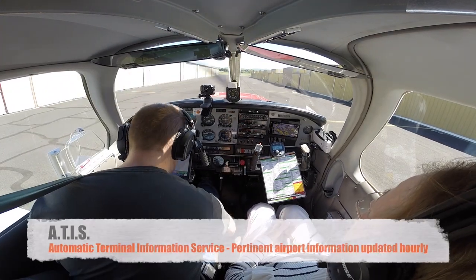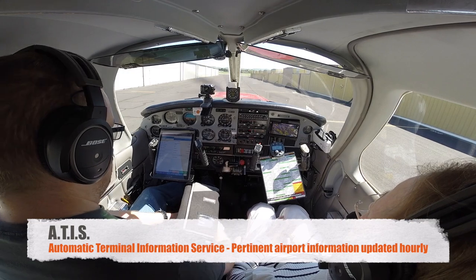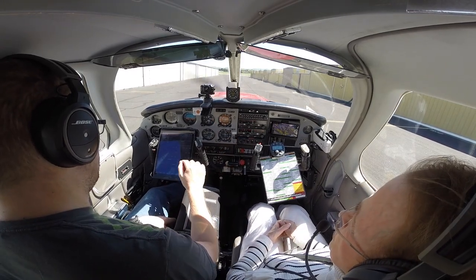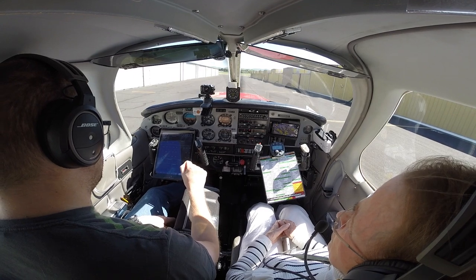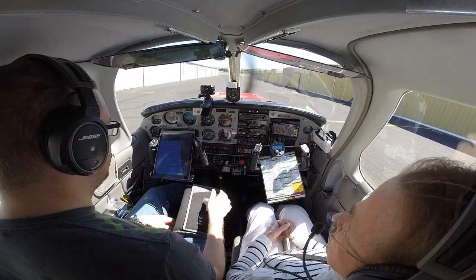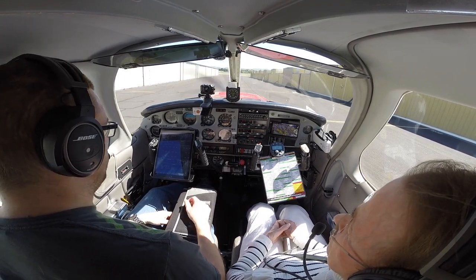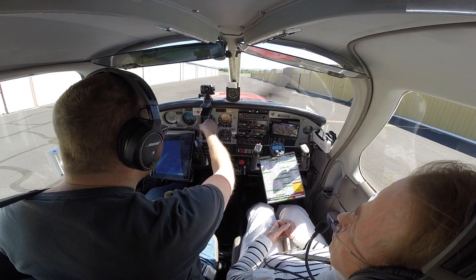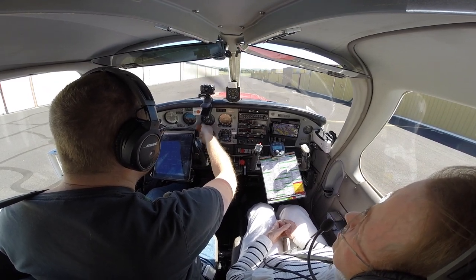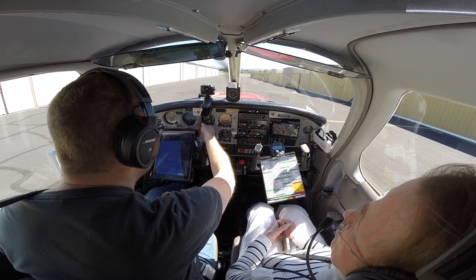48 Zulu, wind 270 at 8. Visibility 10, clear. Temperature 21, dew point 8, altimeter 29.901. Visual approach in use, landing and departing runways 32. Notice chairman, taxiway Bravo between runway 19 right and taxiway Mike closed. Canaan NDB, permanently out of service. Concord VOR, airborne receiving checkpoint out of service. Taxiway Charlie south of runway 32 right missing. Use caution for birds in the vicinity of Concord. Advise on initial contact, you have Golf.